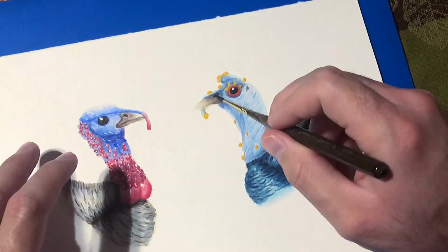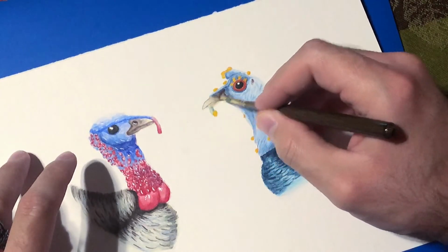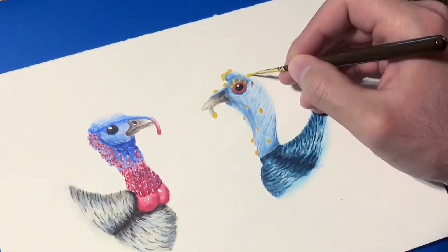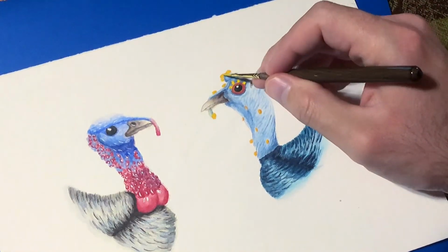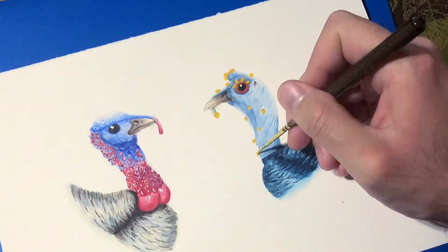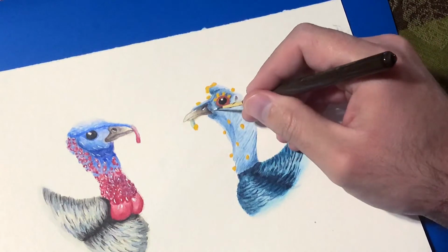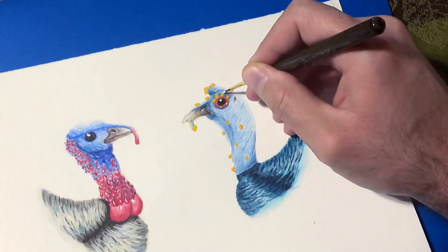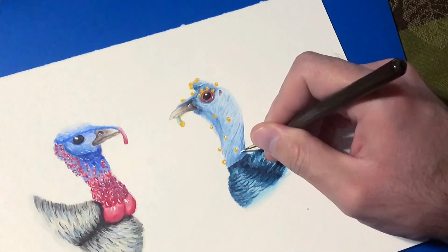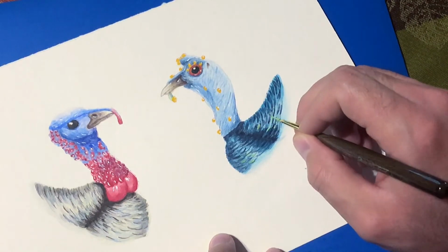I am so happy with the turnout of both of these birds. Just seeing these two different kinds of birds looking at each other from two different locations, there's just something very unique and interesting about it that I just can't get enough of. It's just really cool to see two animals from two different parts of the world meet up with each other.